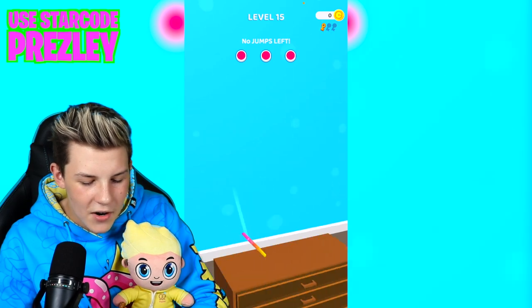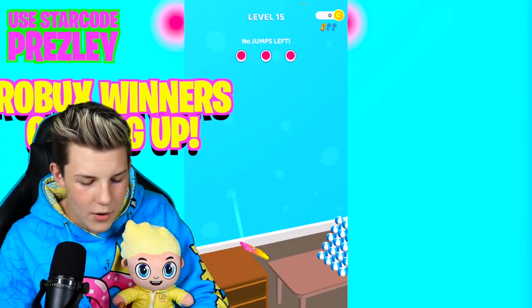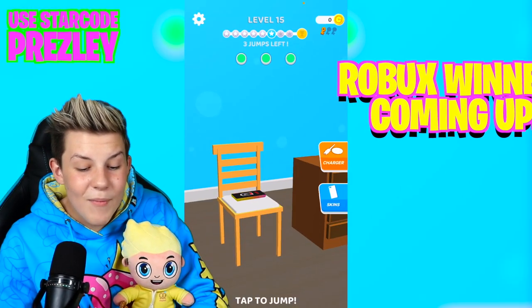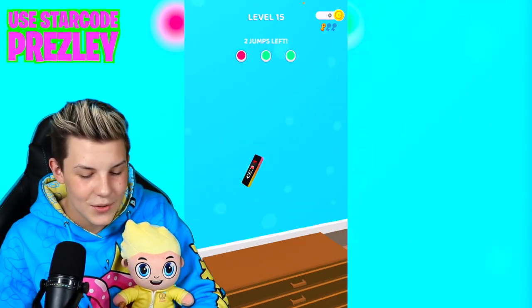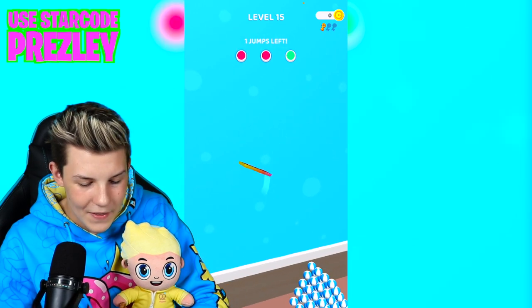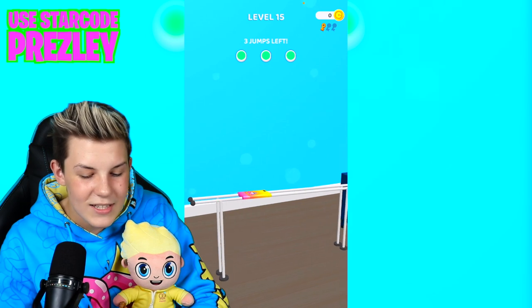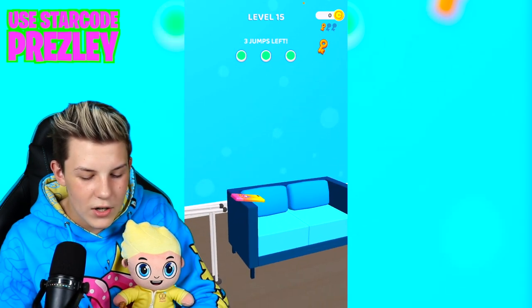Okay, let's just go and let's just spam jump. Honestly, we just need to spam jump. Oh, whoa. We bounced off the top of it. I thought we would crash into it, but we actually bounced off the top of it. That was not good. Let's go. There we go. And then up to here, and it will just slide straight down, straight across onto the couch.